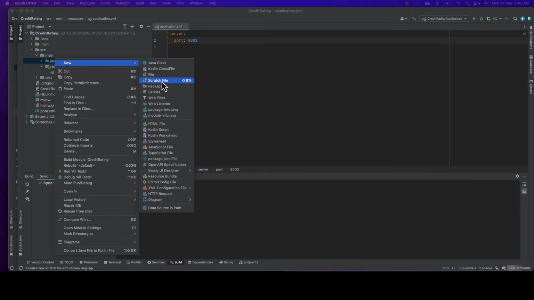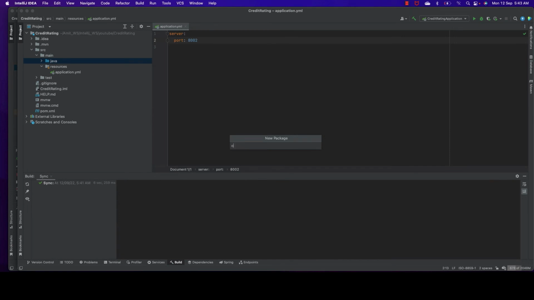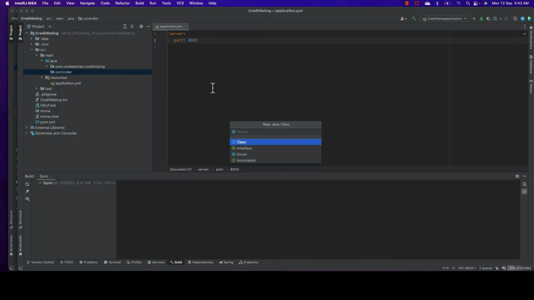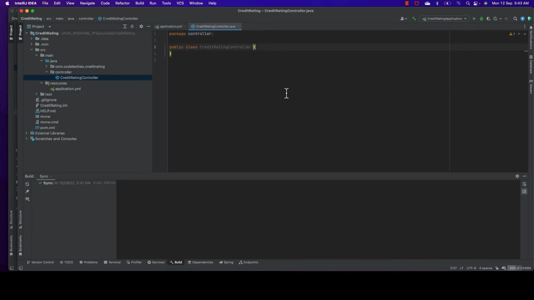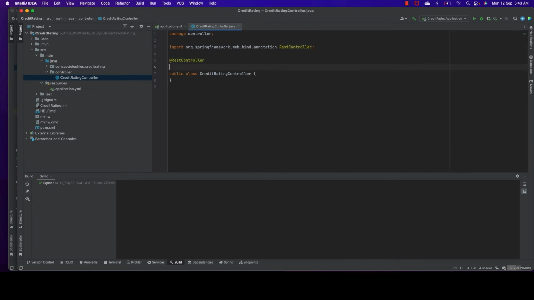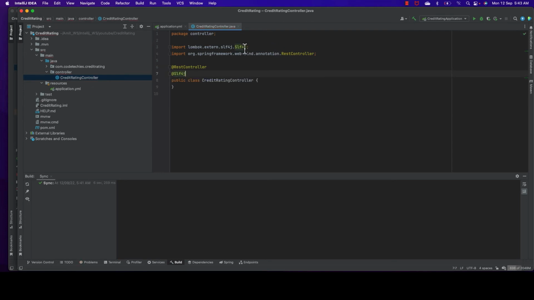Now let's create a new package called controller. And within this, we create a new Java class, say CreditRatingController. Quickly declare this one with @RestController, and let me give @Slf4j also, and then let me try to create the mapping.